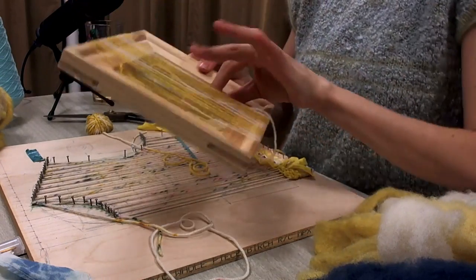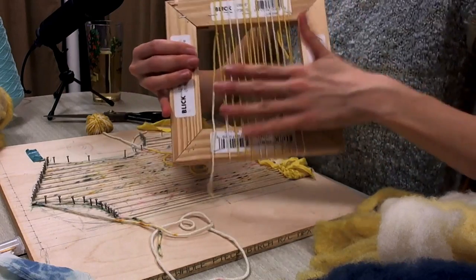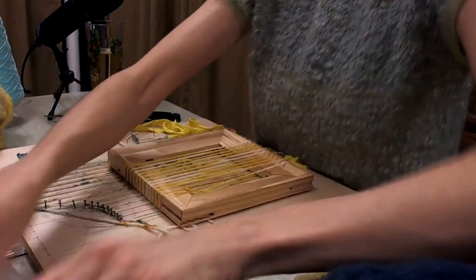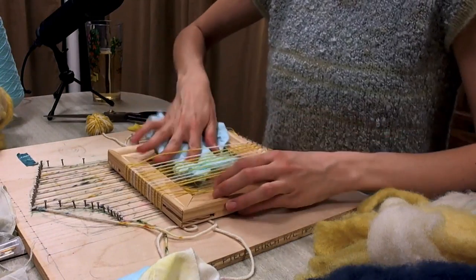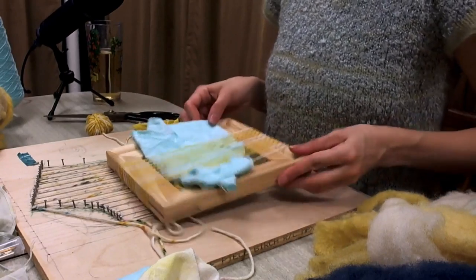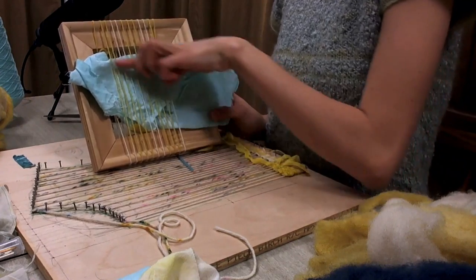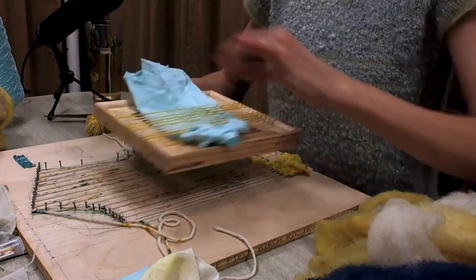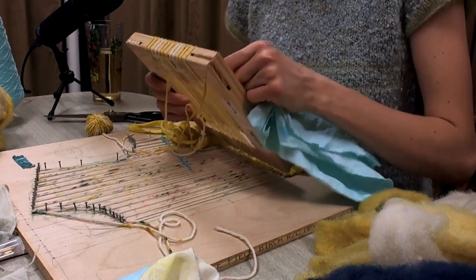I usually just weave on the top warps. The back warps are just for stability, so you don't have to touch those. If it helps, if you have a piece of paper, you can put it in between the warps so that you don't have to look at those back warps. Then you just weave on the front part, and at the end, you snip the back and make knots at the top and bottom. But I can go over that part later.